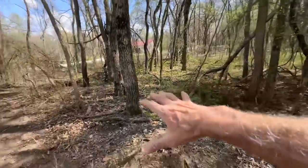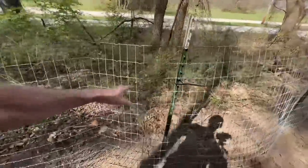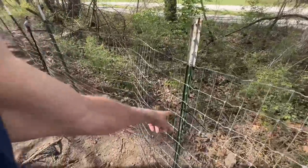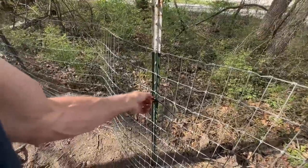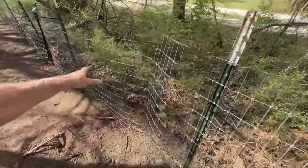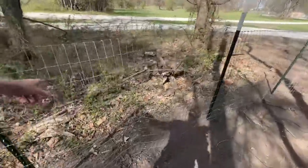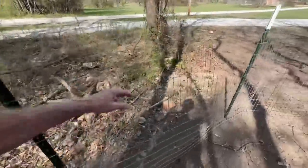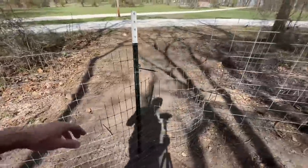Okay, and then we sit back here. And this is the whole area, all this green area they're going to have, okay? And we've already seen it a little bit. But I didn't get this done because it was time to feed the critters, feed the animals. I did not get all of these poles tied off yet. I've got a few left. And I just got ties in there right now. And it worked pretty good. I don't know if I'll finish this afternoon or come back tomorrow.